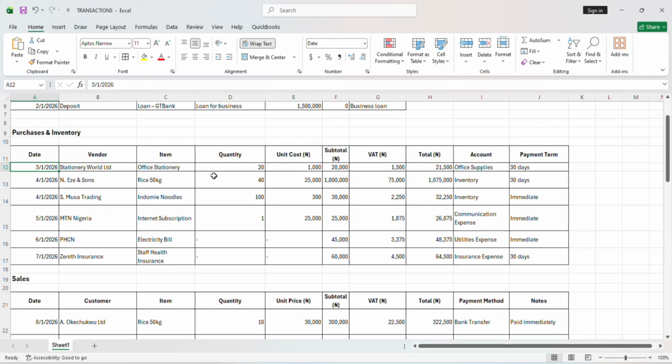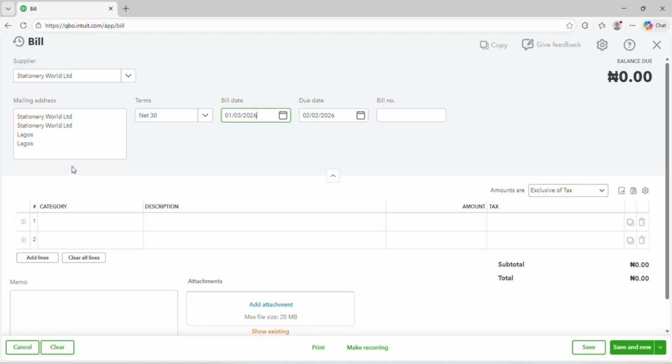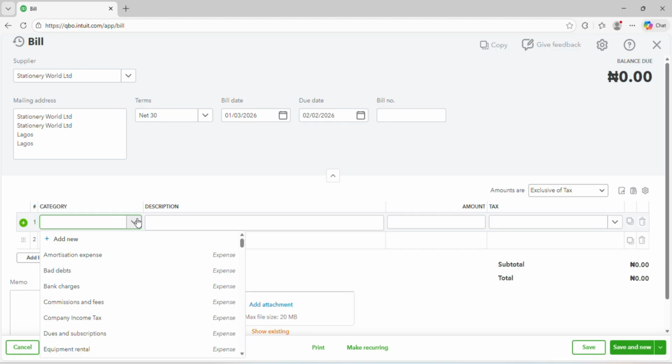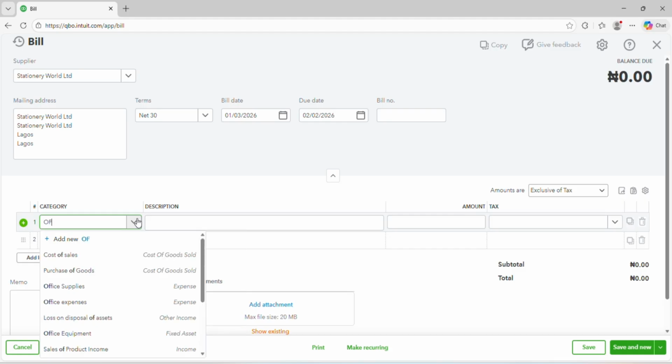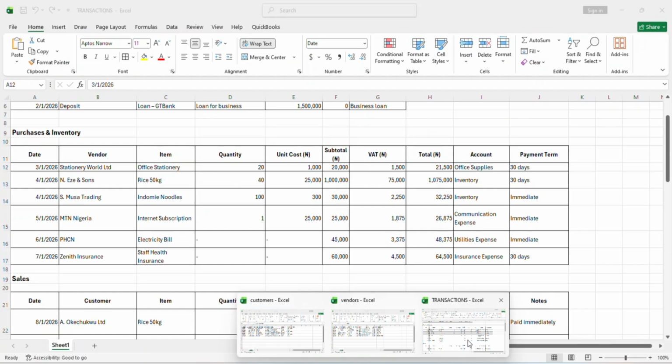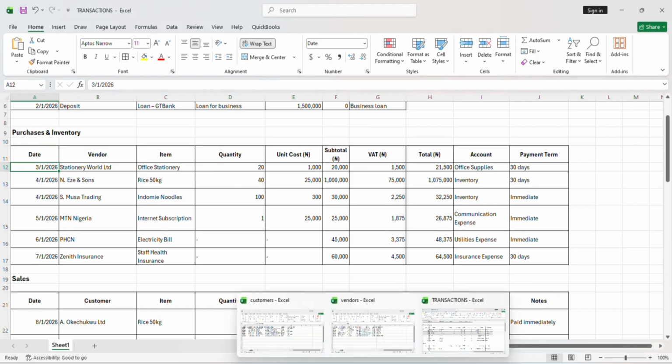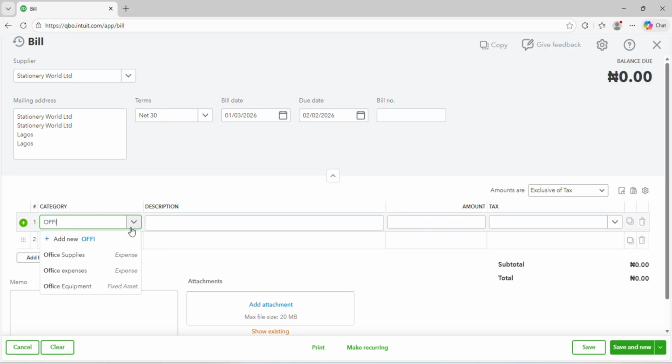We have the quantity of item, office stationery, and we are going to go back. Now we are dealing with items. So what item did we buy? Is it office stationery or office supplies? I don't get it. So we have office stationery 20, office supply 20. Let's see, right? Office supply. So we're supposed to have quantity.